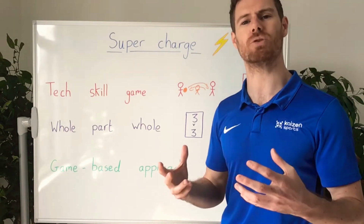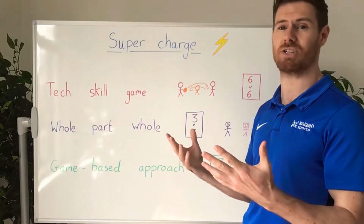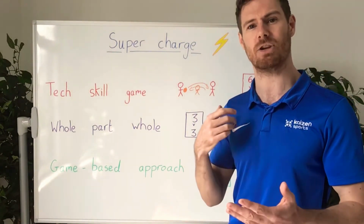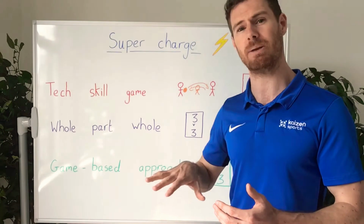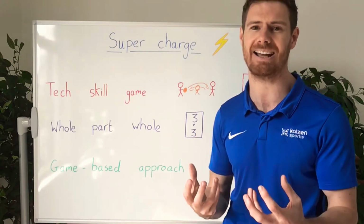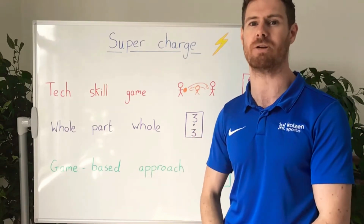Children make many more decisions in small-sided games, 3v3s, than in large-scale games like we have here in our big 6v6. The reality is that you're going to have 3 or 4 players dominating the whole of play and making the majority of the decisions. Some people might not even get to touch the ball, and it's going to switch them off from PE entirely. It's not going to be helpful to their learning in the short or the long term.